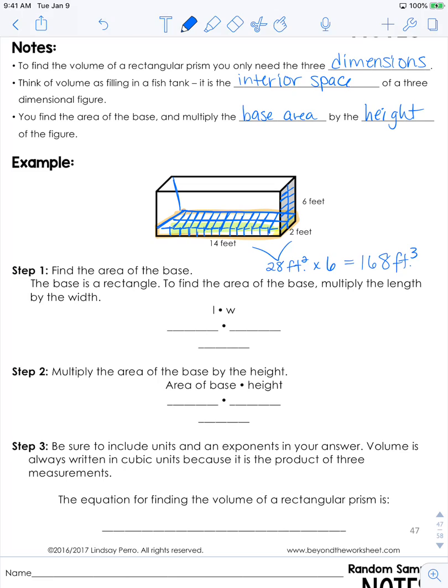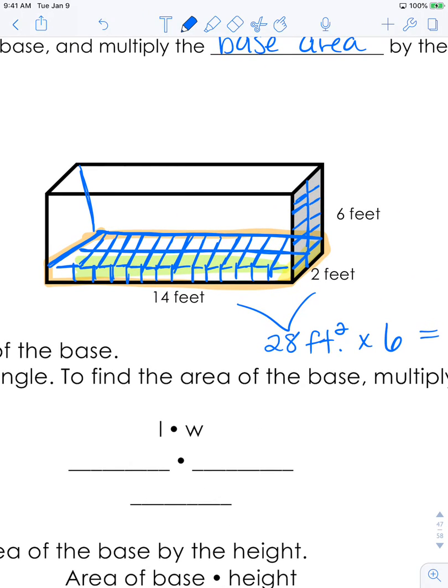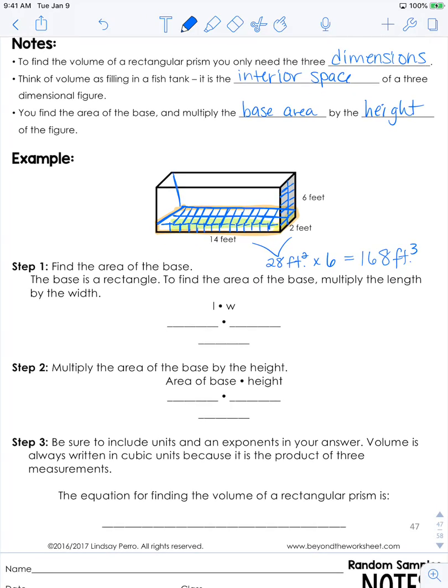So that's taking a look at it to see why volume is the way it is. You're basically packing the figure with unit cubes. And then the actual way you do it mathematically is the length times the width, which is what we did 14 times 2, which is 28. That's your base area. And then you take the area of the base times the height and you get 168 cubic feet.